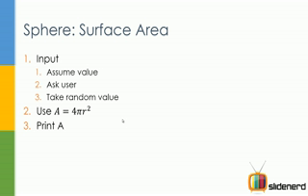In this video, I'm going to be talking about the sphere surface area. In the last part, we managed to do the area of a circle, right? This time the same three steps repeat: input, assume, ask the user, take a random value, make a guess, whatever. Have the area with the formula 4 pi r square. We simply need to print it, right?